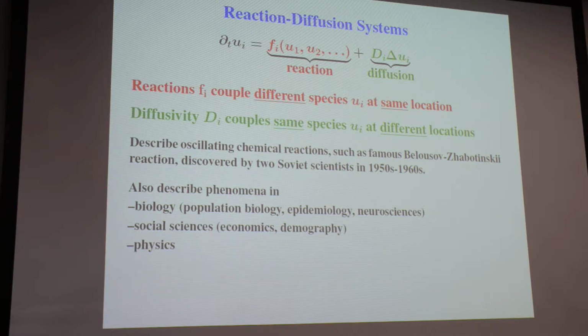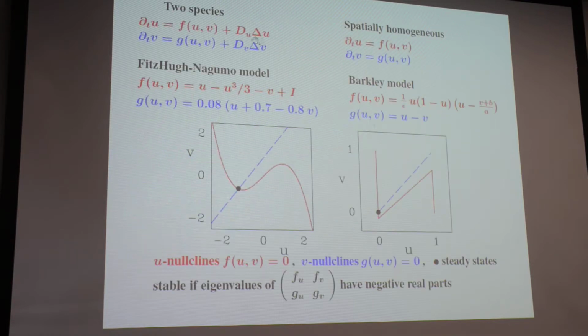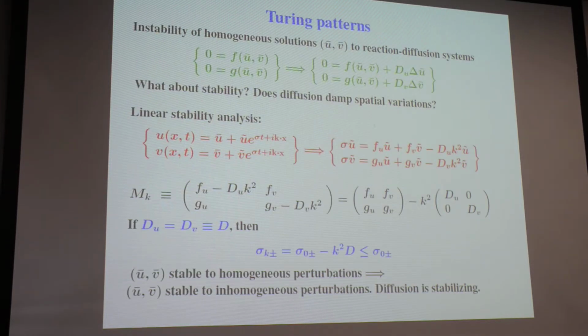Reaction diffusion equations look like this, but this says nothing about what the F and the G are like. If the F and the G are like this, where you can see that there's a threshold where you have to go past the red, when you have these kind of cubic nullclines, that is when you have excitability. But that's a particular form for F and G. And now when we talk about Turing patterns, we're not talking about a particular form of F and G. So, different topic, still in reaction diffusion, but not excitable media.